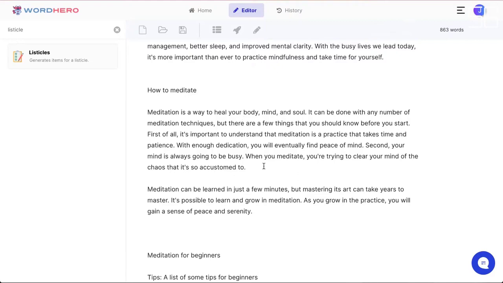Okay, so as I mentioned just now, your role really is to steer the AI in the direction that you want it to go. Sometimes it's better to actually type in an incomplete sentence before you click on the write more button, so that you will navigate the AI as to what it should write next. So there's a first, second, and then I will type in the word third, so that it knows it needs to generate a third point. And then I'll click on the write more button again.